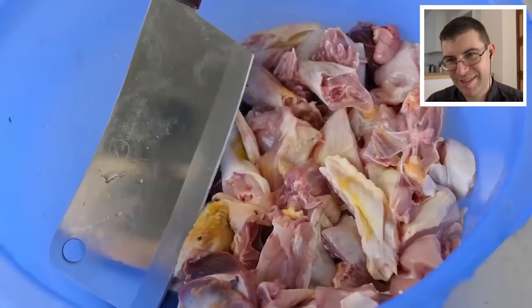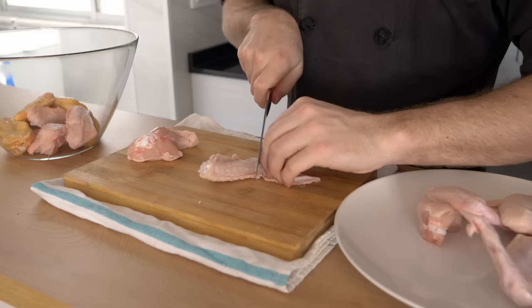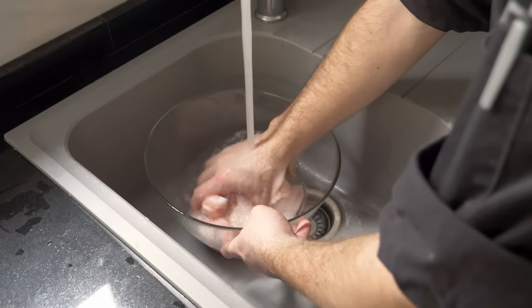The chicken is clean. You see the little bones in all the pieces - once you cut them all up, it's important to rinse them. You will have a few bone fragments regardless when you're hacking and chopping. It's not nice to have extra pieces of bone when you're eating.